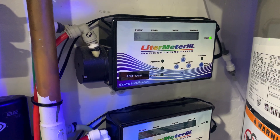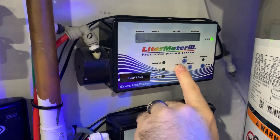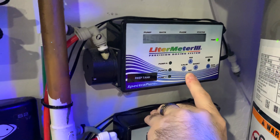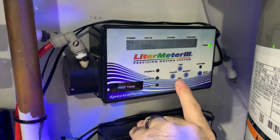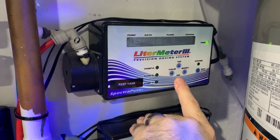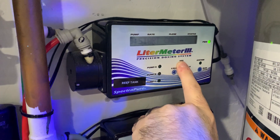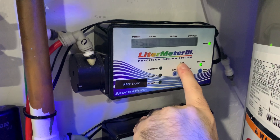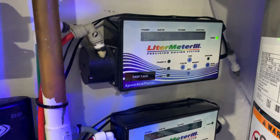To calibrate is quite easy. You're going to stop the pumps and go to calibration. Where it says start calibration, you're going to say yes for each pump. So if you don't want to do calibration on pump A, you would hit no. If you don't want to do calibration on pump B, you would say no. And if you don't want to do calibration on pump C, you'd hit no. But if we wanted to do calibration on pump C, we'd say yes, and it would fill the remote pump up to 500 milliliters. When that pump gets to 500 milliliters, you will hit yes again, and then it will get its flow rate. And that's basically how this works to calibrate.